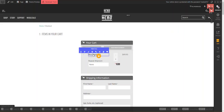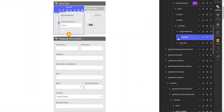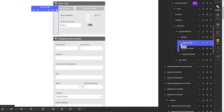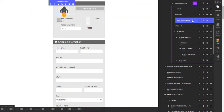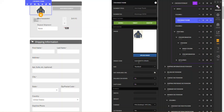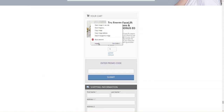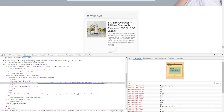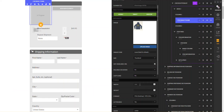Okay, let's bring the item image up. And probably size thumbnail. See what size they're doing. 166. We'll ask ours to be 166 as well.